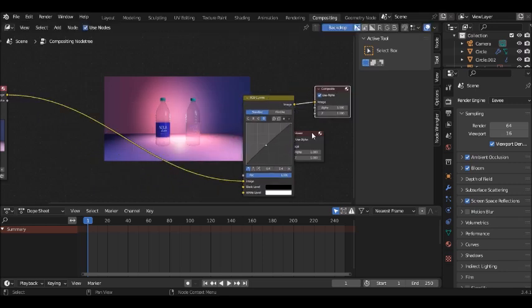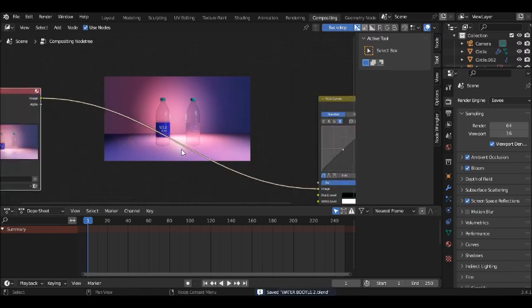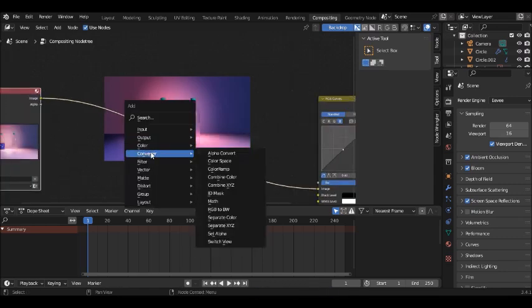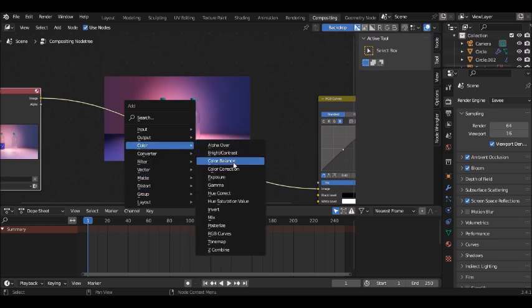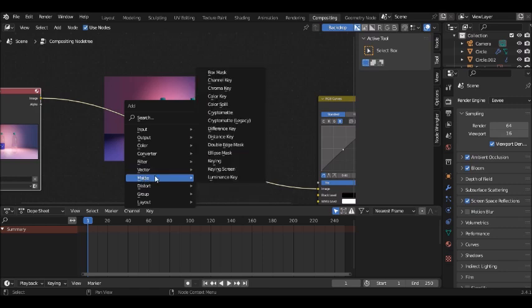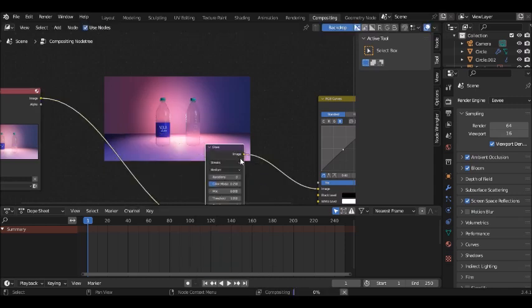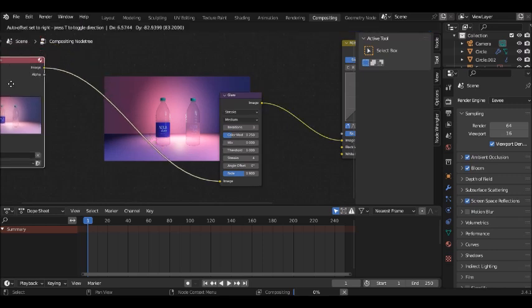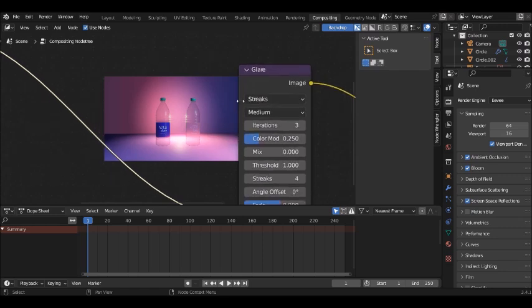Another thing I would like to add here, we can add a lot of things, but some other thing I would like to add here to make this look interesting. Let me see. I think that's not going to do something. Let me just add a filter to make it glow a bit. I'm going to add a glare. Let me see what glare will do here. Just hope the glare will not be too much for our scene. So just bring it in. So we'll have something shiny there. That's just an example of things you could do.